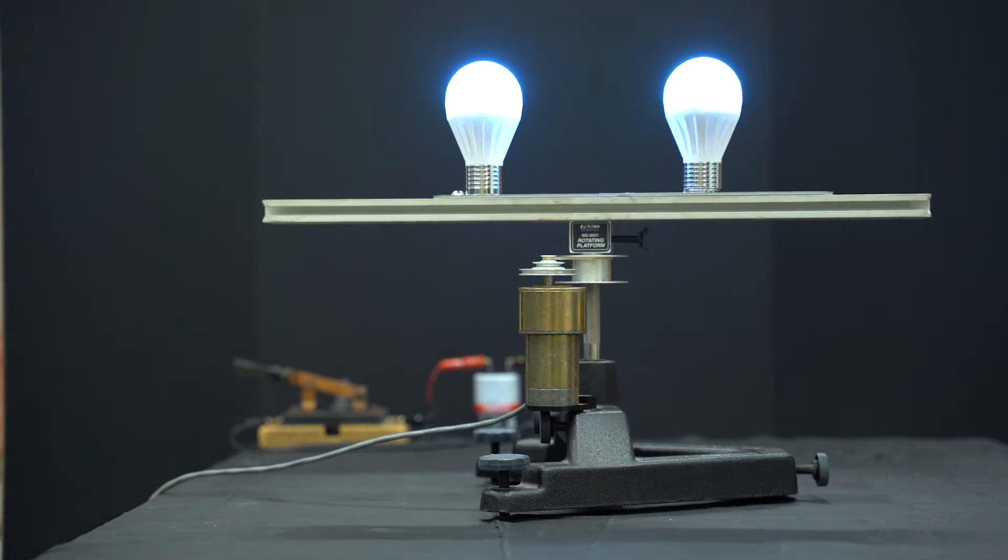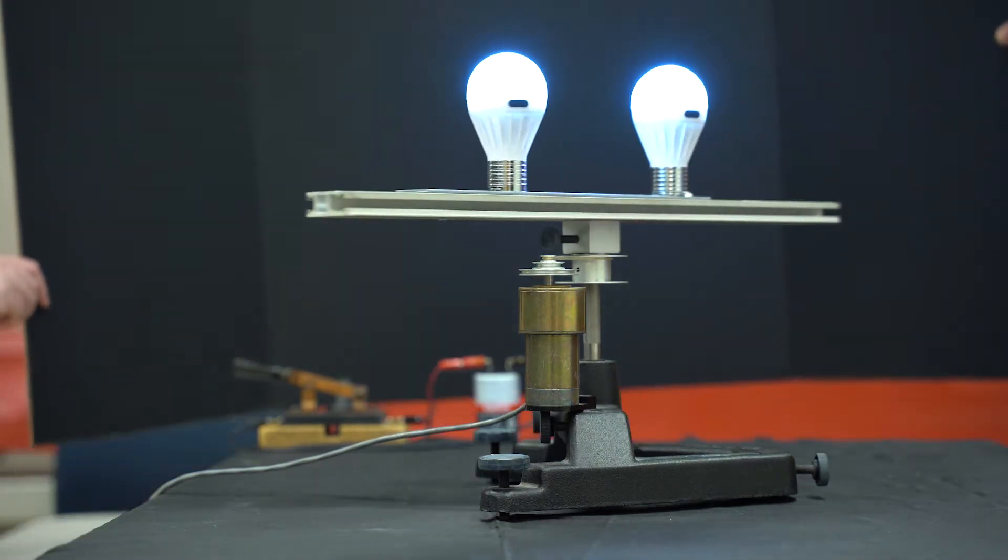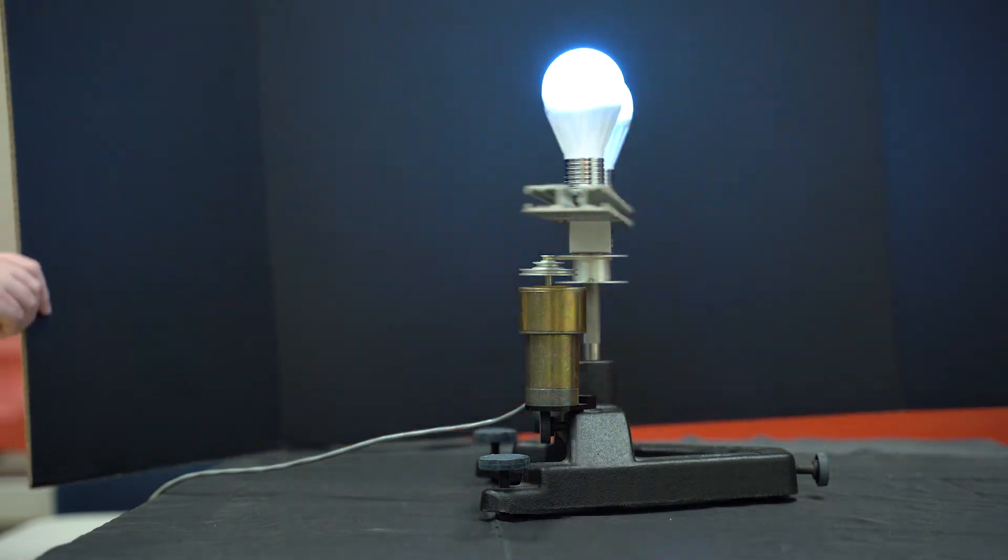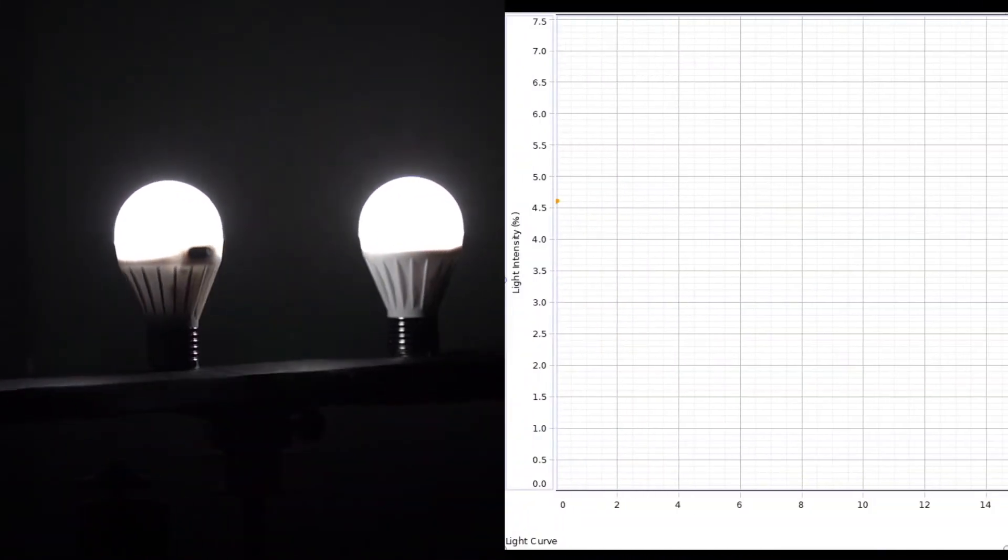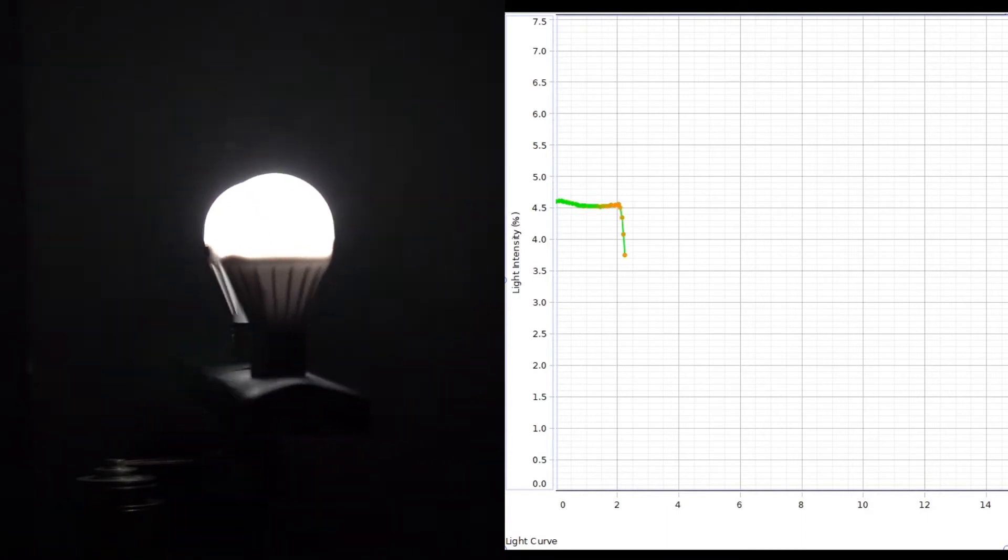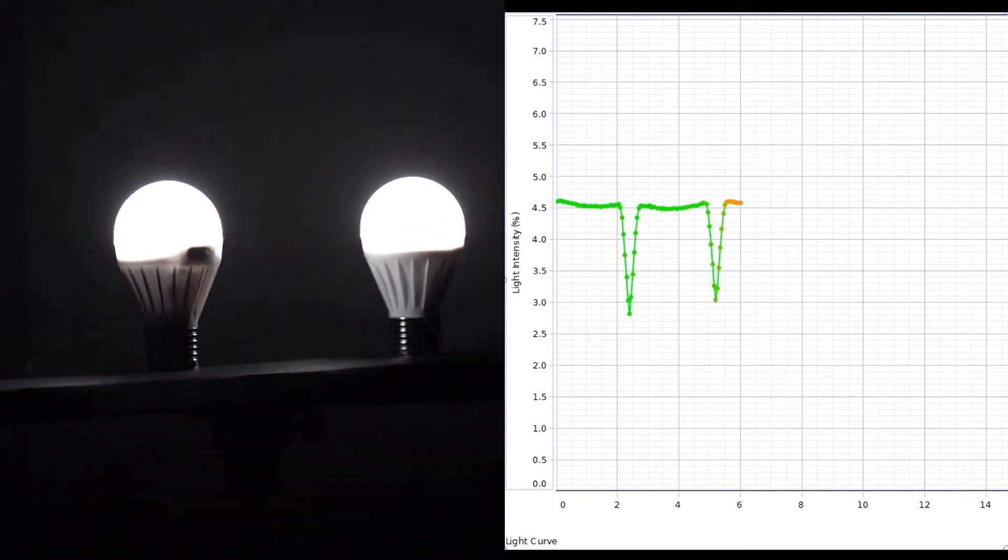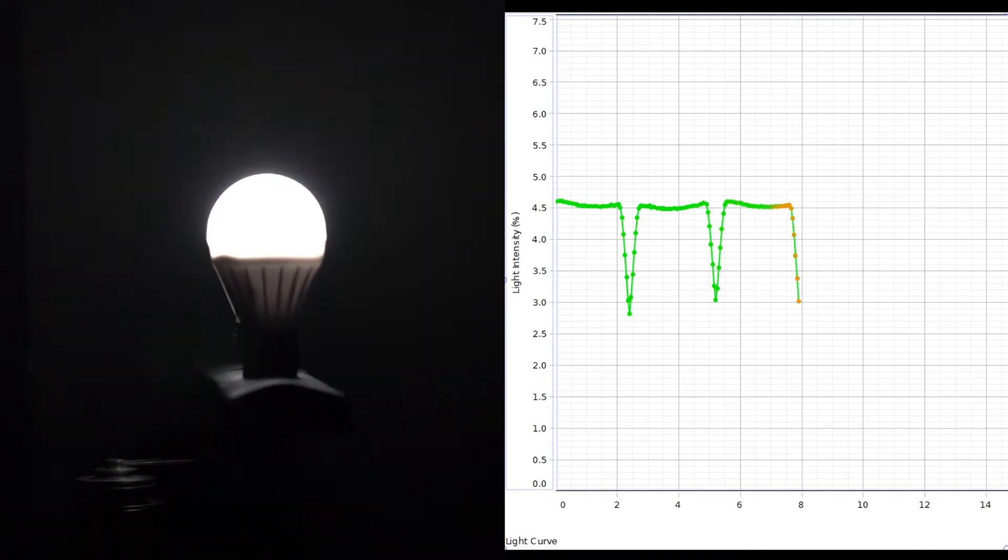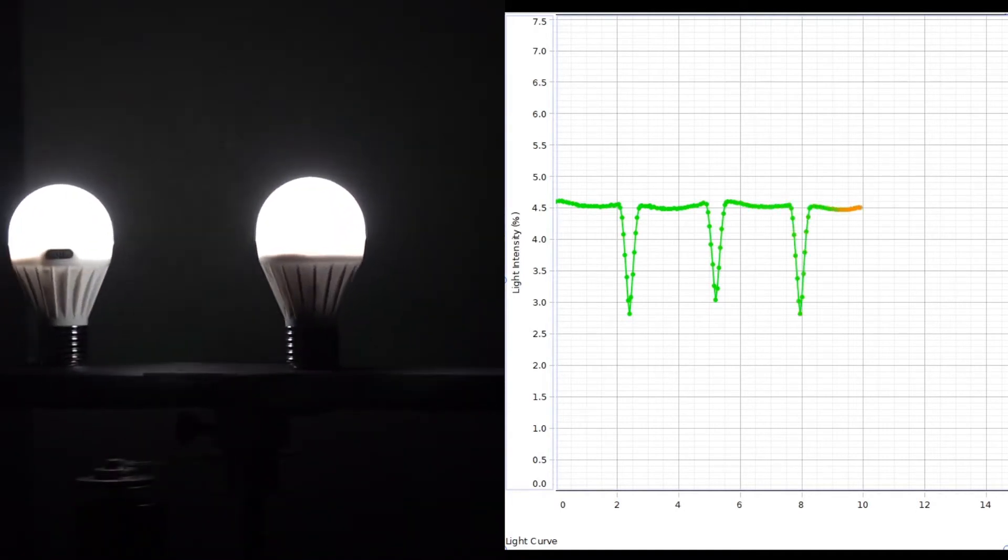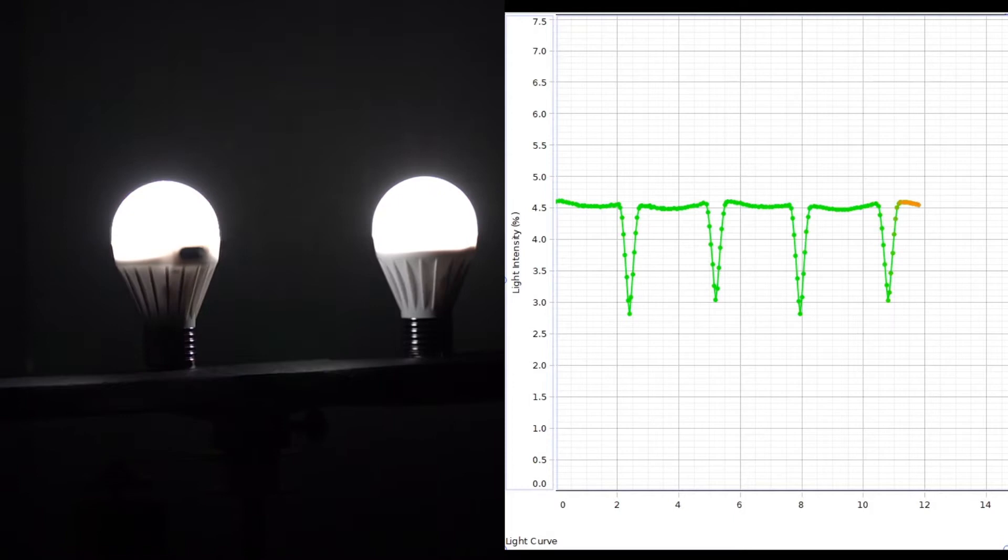We now start graphing the intensity of light data provided by the photometer. We see the repetitive cycles of one complete orbit repeated over and over. Once an astronomer learns the orbital period of a binary system, they would then fold, combine, all of this data together into a light curve representing only one complete cycle of the system.